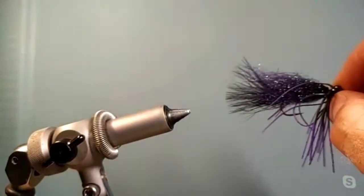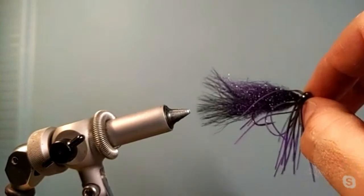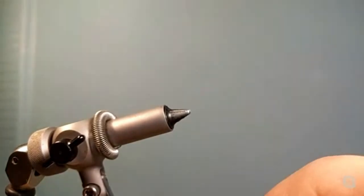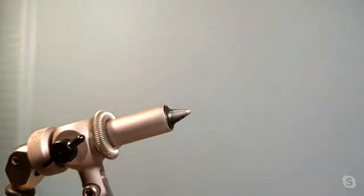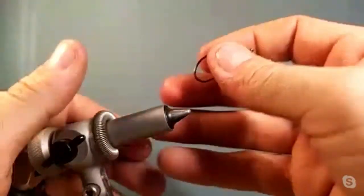You can tie it small. Haven't used it, but I'm sure it would work well for trout. There's a lot of redfish flies that are similar too. Black and purple is a really good all around, nice contrasting color that imitates a lot of things. So first things first, for this fly, I'm going to use the Gamakatsu B10S hook. I really like that one for this fly.